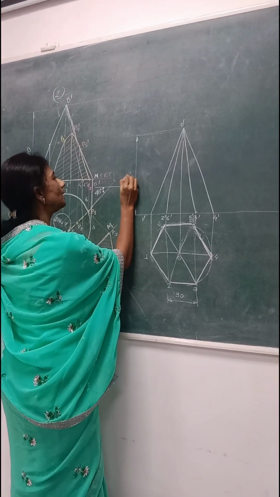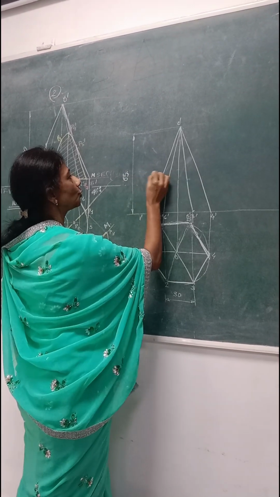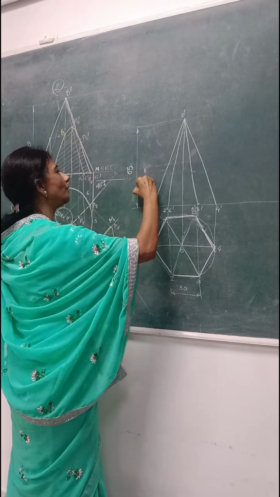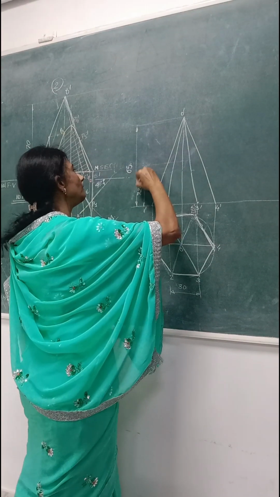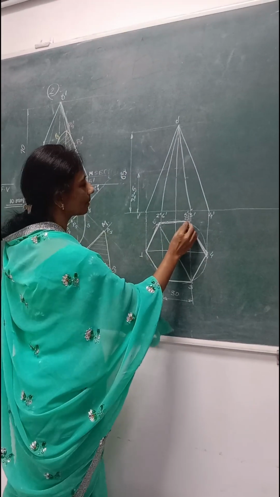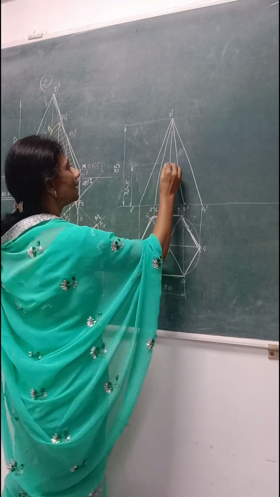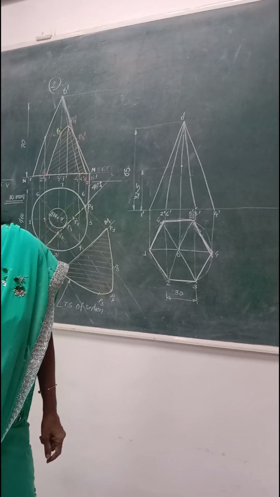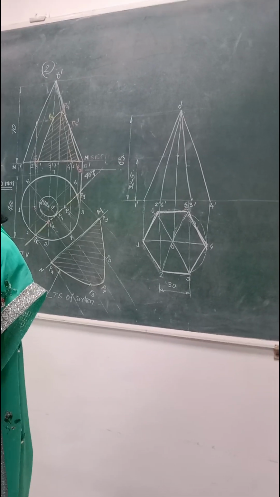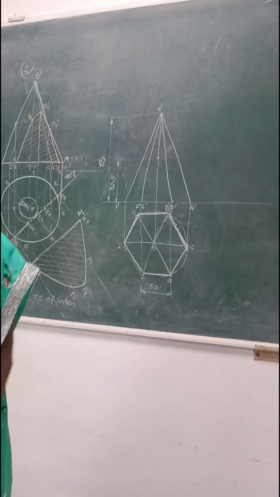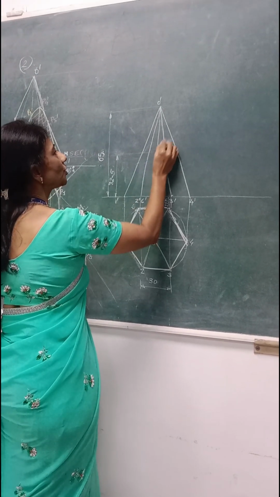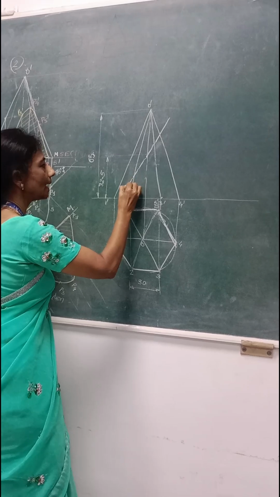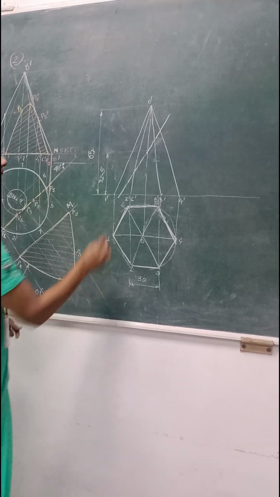So whenever the cutting plane bisects the axis, what are we supposed to do? We need to take what? Midpoint. Very good. We need to take the midpoint of the height. So it is 32.5. I am not writing millimeter anywhere because it is millimeter only. Correct? Now from there, the angle which is given to us, that is 60 degree angle. So when we are taking that 60 degree angle, we will measure it with the help of a protractor and then we will draw a cutting plane line, and the cutting plane line will cut the pyramid like this way.